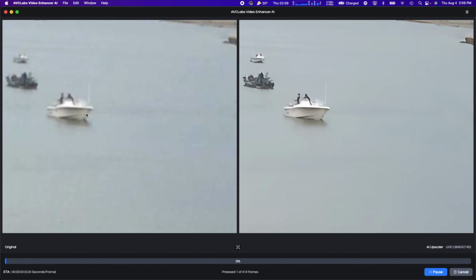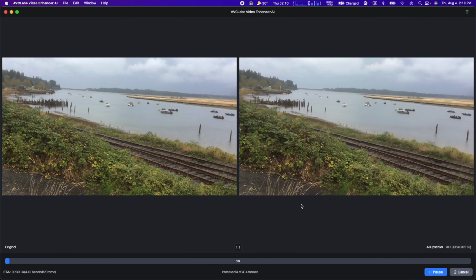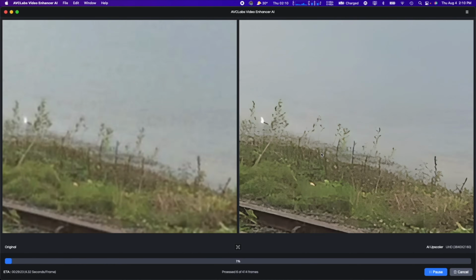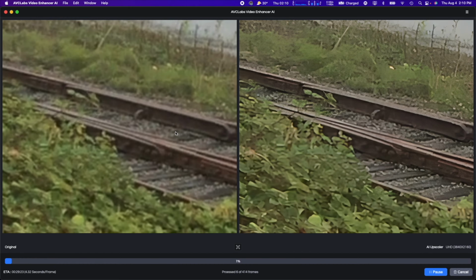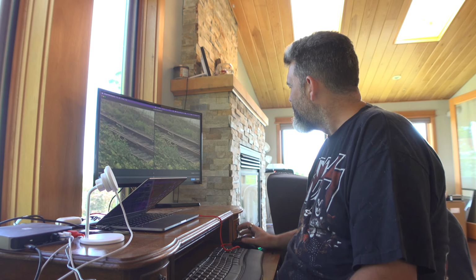If we go into the boats, you really see that blur. It's funny, because when you look at it on this screen, you're like, well, that doesn't look right. But when you look at it zoomed back out to what it was, you wouldn't notice those little blotches. You just notice that it was crisper, right? So you'd see that crispness. Now, if you come in to the railroad tracks, you can definitely see the softness versus where the edges have had a nice enhancement.